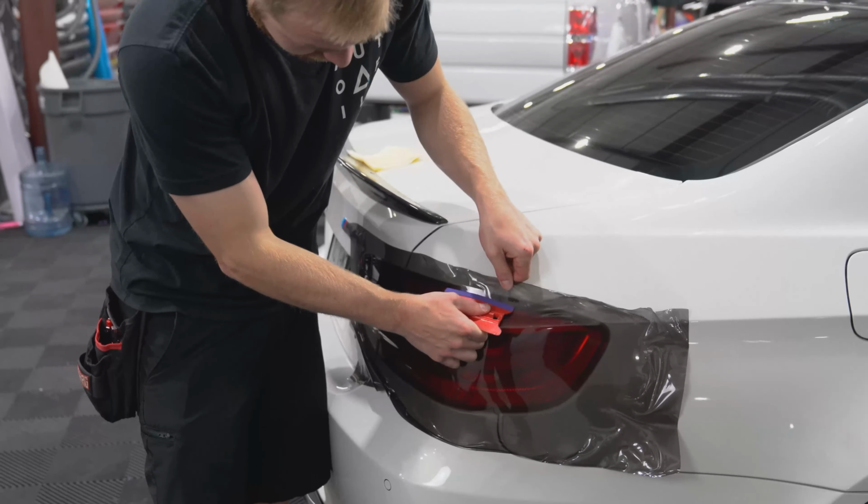So if you guys don't have access to a propane torch, I would definitely recommend a heat gun. That's probably the safest tool to use. It's much more controllable heat and it's not as hot as fast. So for beginners, it's definitely the better way to go as opposed to a torch. But when you do it day in and day out, torches are the way to go because it does provide heat a lot quicker and you're not tethered by a cord. But if you're doing this by yourself in the garage, definitely recommend a heat gun. Some people may try to use a hair dryer, but I don't recommend it. It's a lot of air movement and not quite as hot as a heat gun, so it's a little bit harder to control.